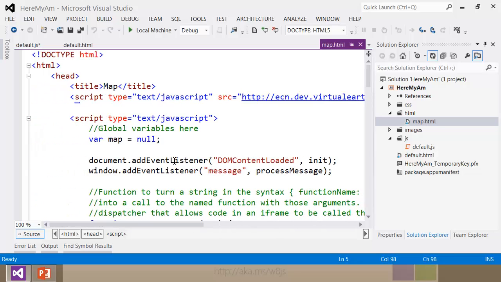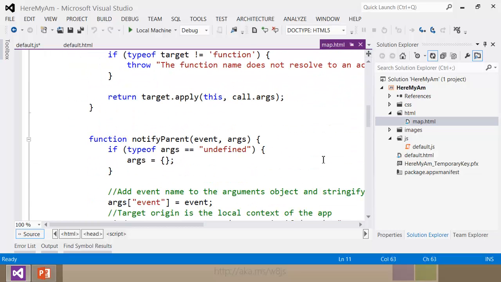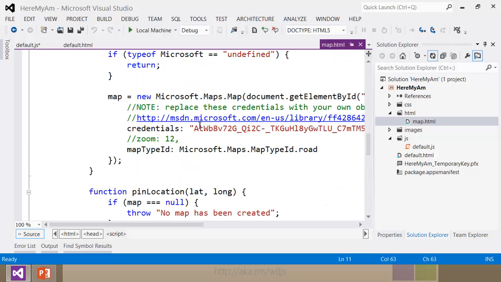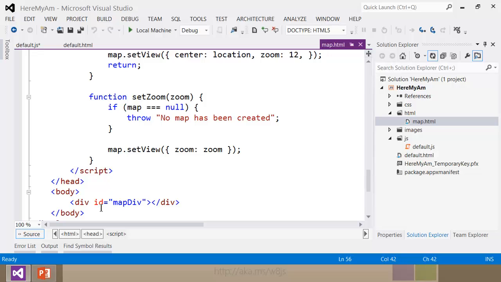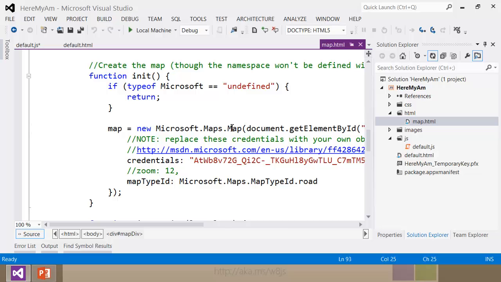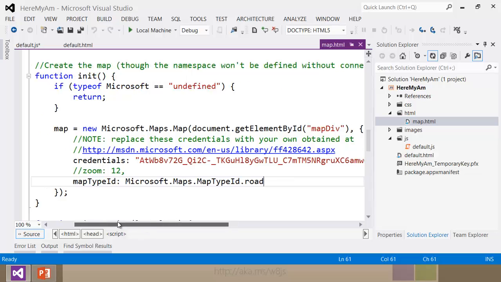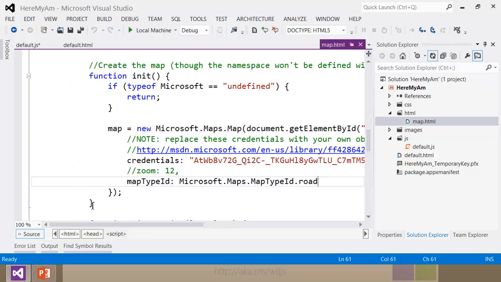And then when the DOM is finished loading, the map initializes by coming down here and calling this init function that basically just news up a map control and overwrites this div down here, map div, with the map control. It basically says, hey, go create a map for me on that map div. Here's the API key for Bing Maps, etc. Use your own, and then it loads it up as a roadmap. Pretty cool.